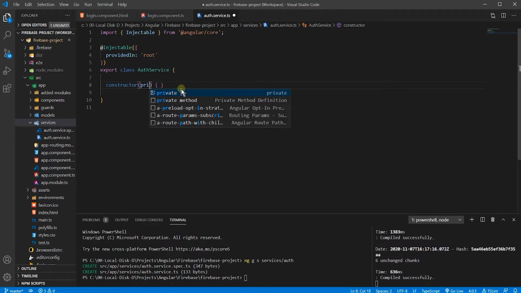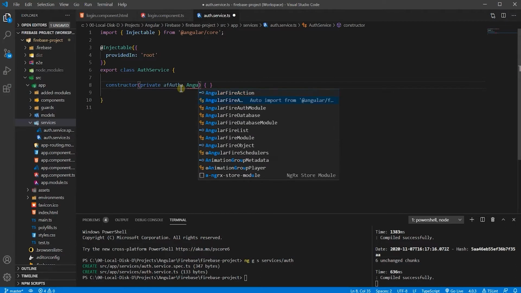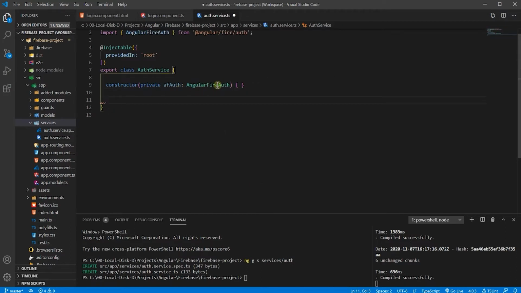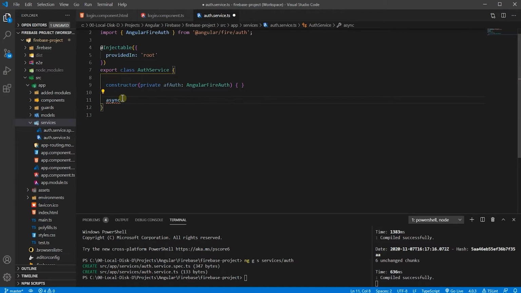So here I'm going to have a private field. Let's call it AngularFireAuth, and of type AngularFireAuth. This AngularFireAuth is working with promises. So basically, for promise, we know we should use the async keyword. And then I have login.